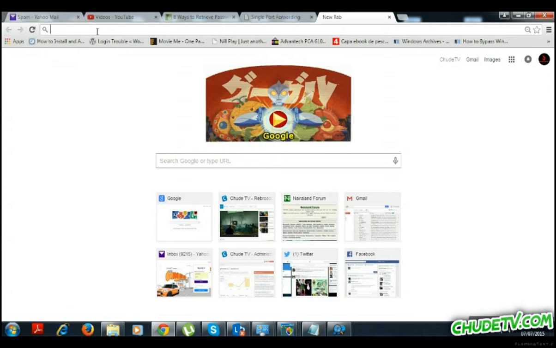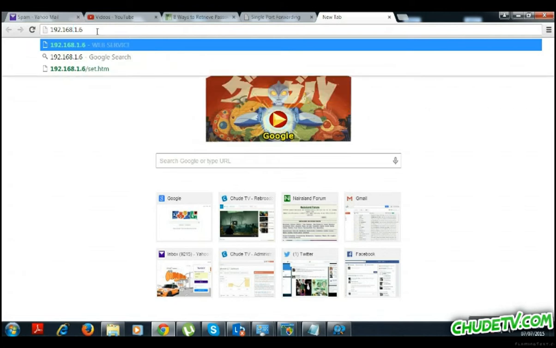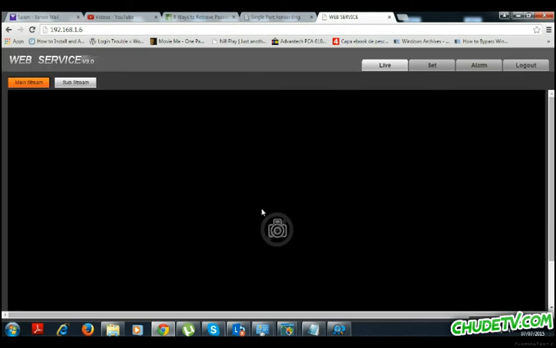Now to access the web portal of the camera, you just need to put in your camera IP address, which is 192.168.1.6, and yeah, the web service. So the username, like I said, is admin, and enter. Now this big screen here is supposed to show you my camera, but it is not showing my camera because I haven't installed some ActiveX controls on my browser, which is Google Chrome. I need to install that before it will be able to show you your camera feed. Ordinarily it is meant to pop up on the browser that you need to install ActiveX controls, but my browser security settings will not let that pop up.